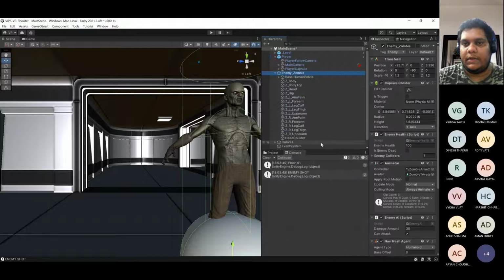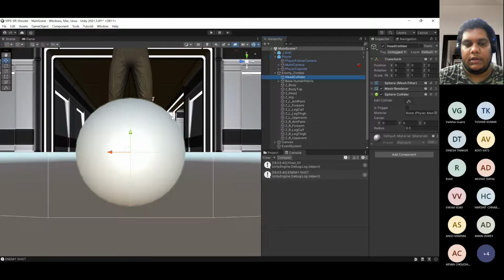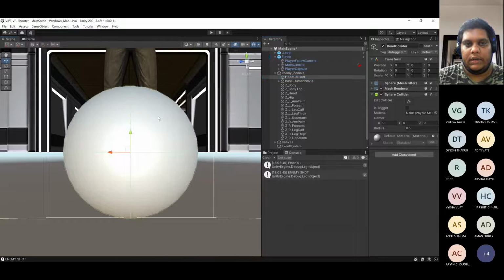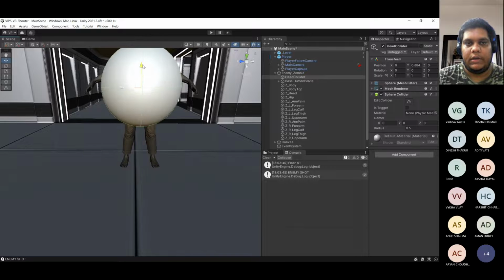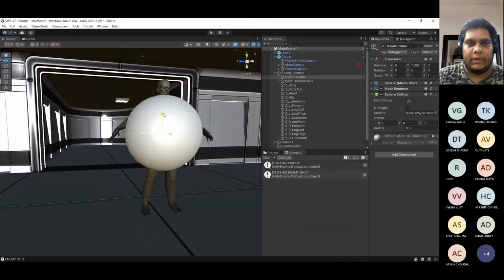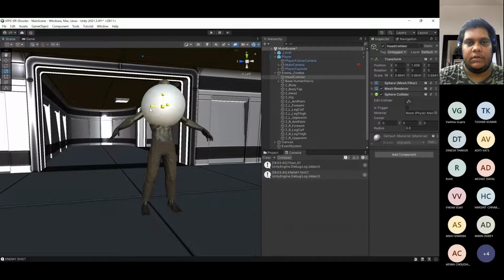Inside the head collider, we will move it towards the position of the head to better serve our purpose. And we can scale it down, pressing shift to scale it down evenly.